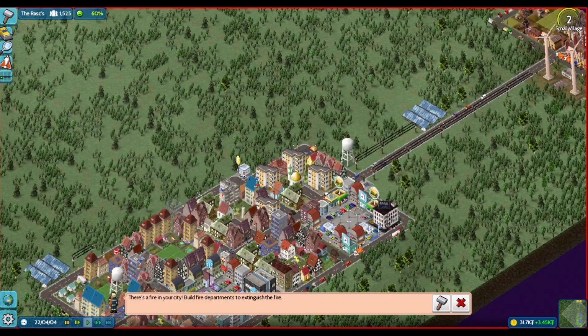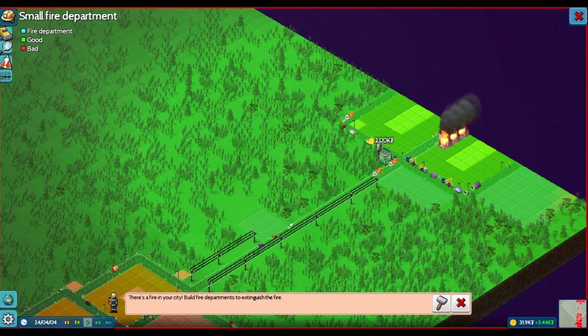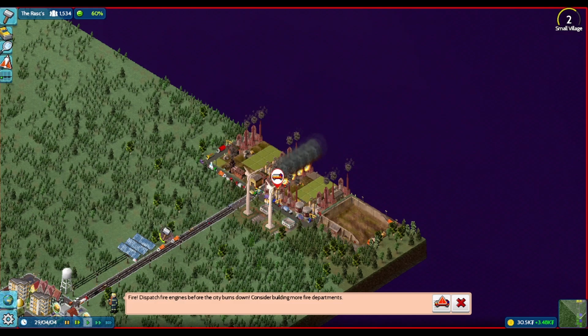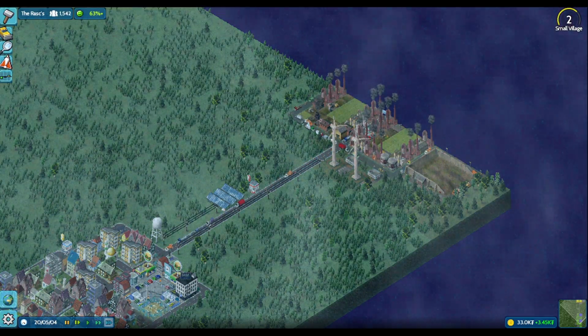Put something else there. And we have a fire going. Let's put a fire station right here. And then we'll get to that just as soon as I finish building it. Just soon, hopefully. Okay, there we go. Please take care of that. Nice. And it's raining. Beautiful.